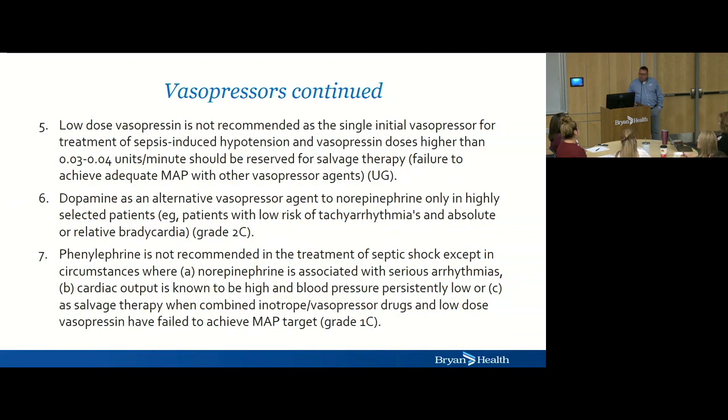So we'll mix up a cocktail of Neo, and we'll give little bumps of Neo to get their pressure high enough to where we feel it's now safe enough to go ahead and RSI that patient and get them intubated and put them on the ventilator. Then we can give a little bit of that Neo until we can get the infusion going, but it's a bridge to infusion. We don't want to continue giving bumps of Neo or Epi or vasopressin during transport. Ultimately, we want to get the infusion going because that's always going to be a better option. We can titrate it much better than we can a Neo bump.